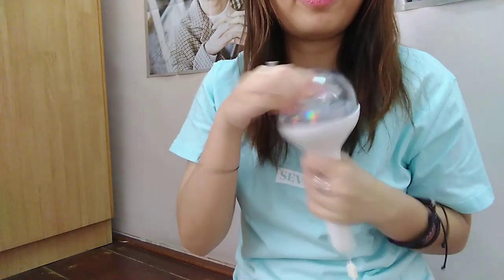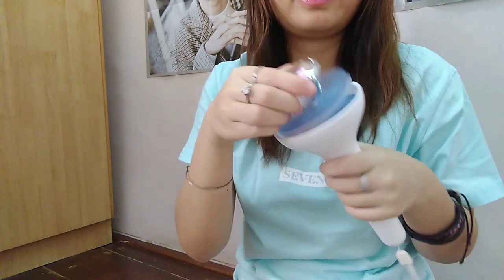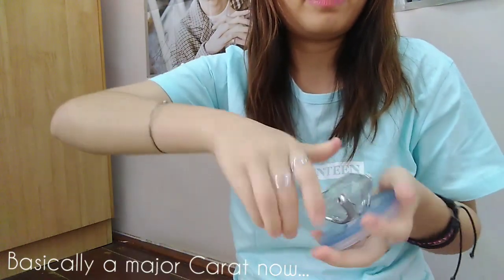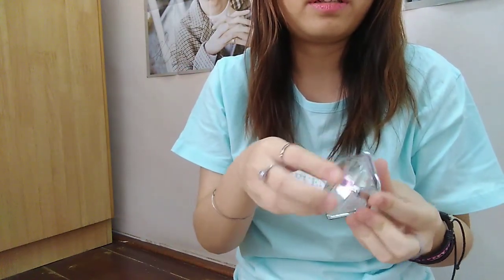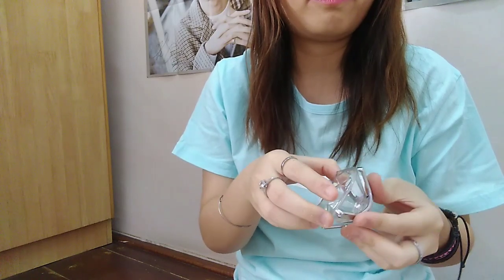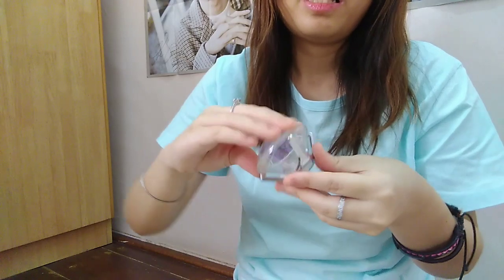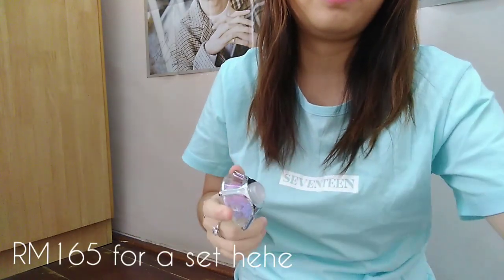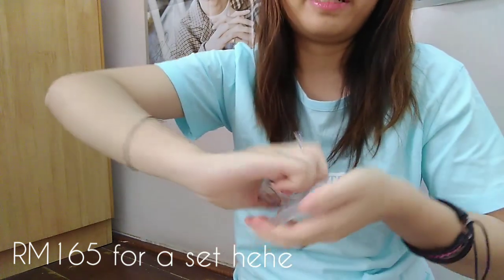Okay, that's it for the keyring set, which I really think is amazing. I don't really know about the other groups, but 17 is the first group I knew of where you can change the light sticks, so it's really awesome for me. The price is a little high, I think, but it's for Seventeen, so I'll deal with it.